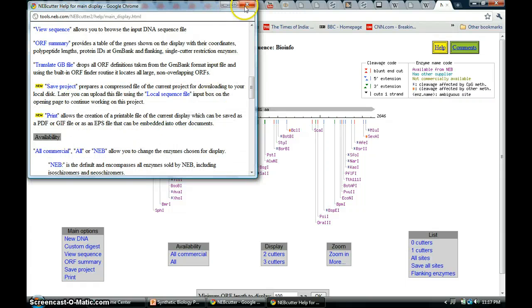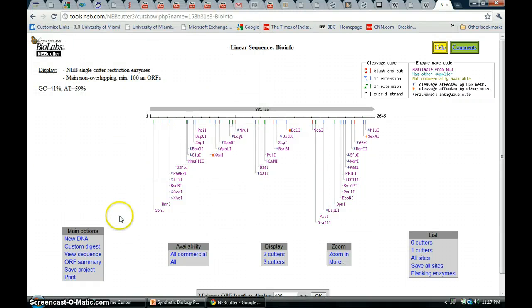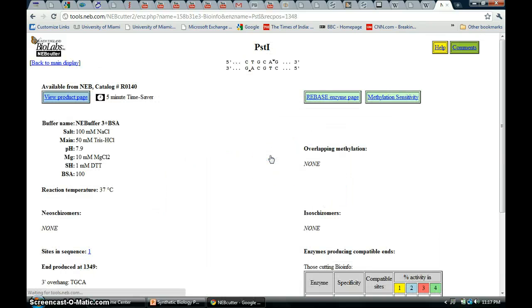This is pretty much all about it. If we click on any of these enzymes, we find the restriction cut site, and the arrowheads point to how the overhangs are generated, whether they are blunt ends or sticky ends, that is complementary pairs.